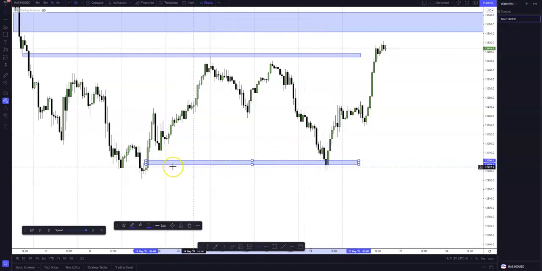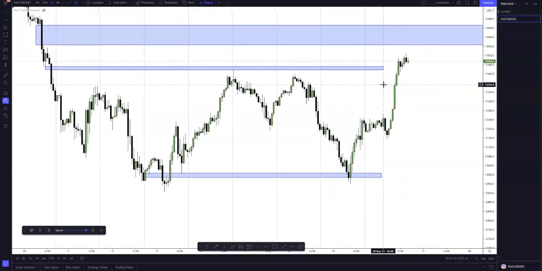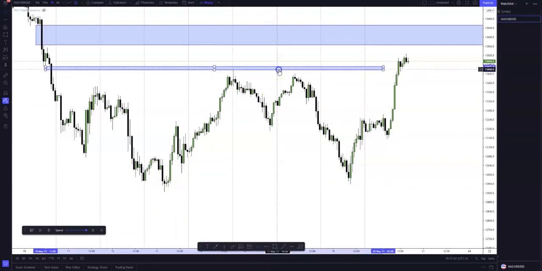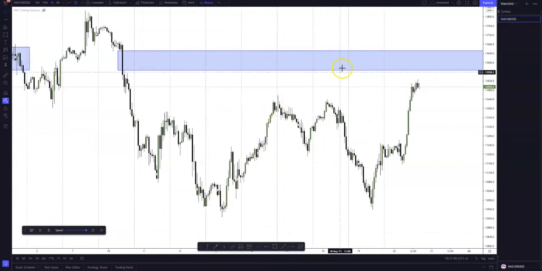Now, you see how it just bounced from that little area that it must fill. Make sure y'all can see that. It came back down to fill that, to go back up to fill this. So it did two moves secretly that nobody can see. It's filling candles. So it had to fill that order. Now it filled that down here, and it filled this one. And now we're headed to fill that candle.